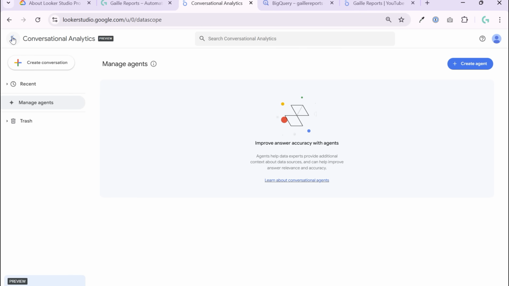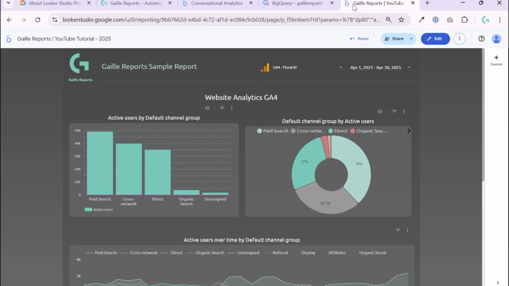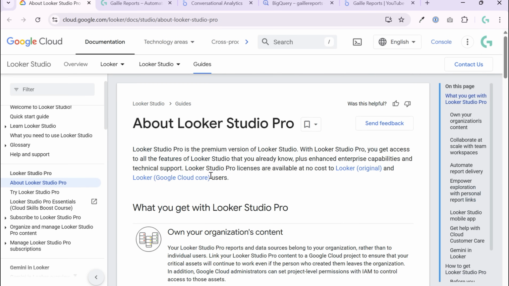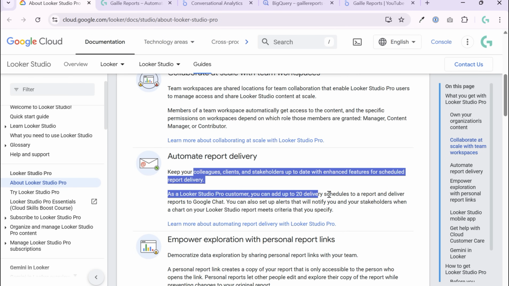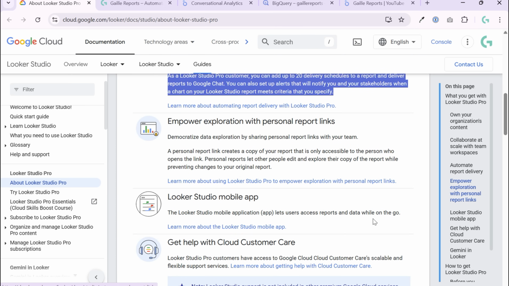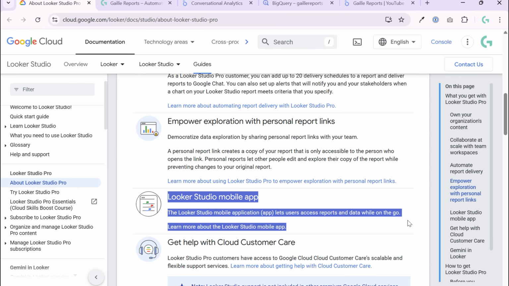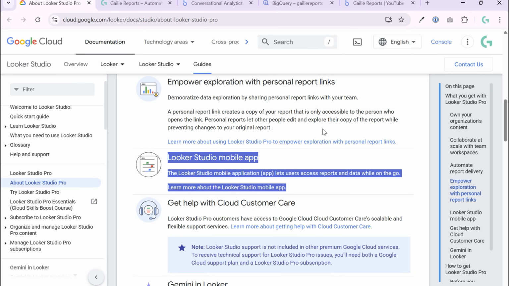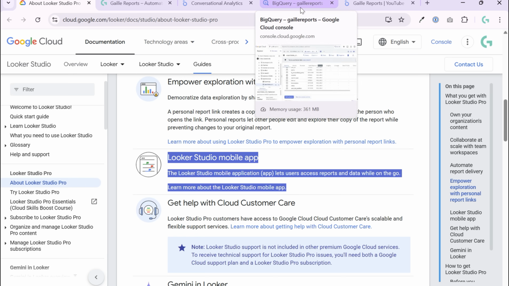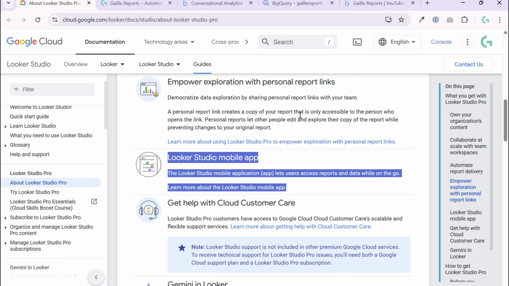I really like it. And $9 per person is really little money for a company. So if you're a business and you have at least 2-3 people working in Looker Studio, I think the Pro option is really worth it. I just don't understand the option about scheduling, but I will check it. Mobile app, I will check. I didn't check it right now with you, but even with the features that we observed in this video, I think it's really worth it. You will need some technical support, I guess, to set up BigQuery.